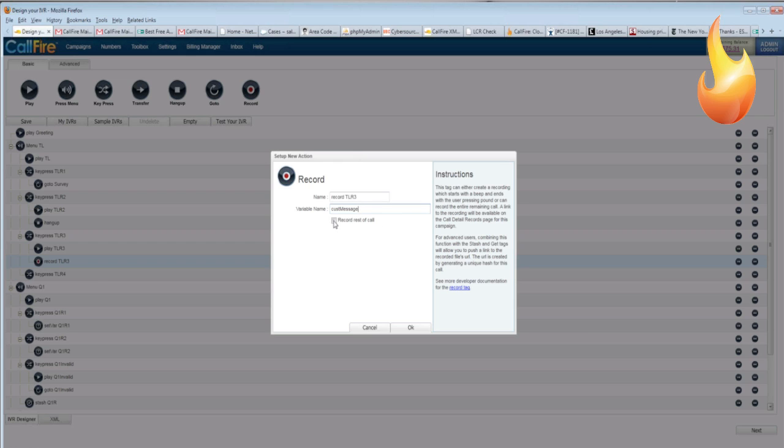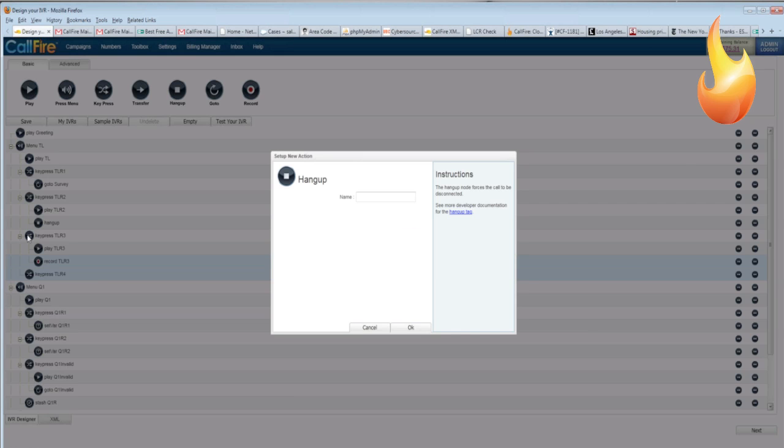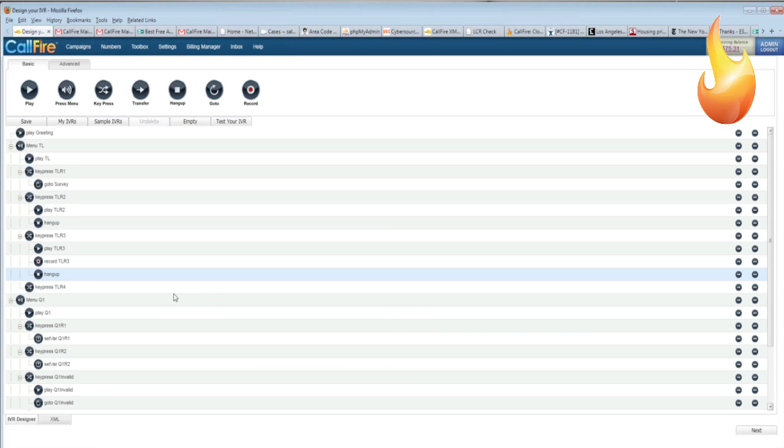We're not going to record the rest of the call because we already told them to press pound when they're finished. We want this to be a fairly short message. So we're going to say OK, and all we're going to do is then do a hang up tag as the last thing in this particular node. So say OK, they can record their message, system will hang up, and we're all done with them.